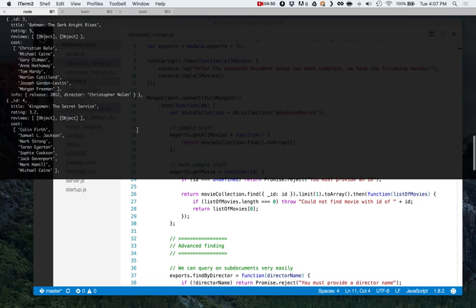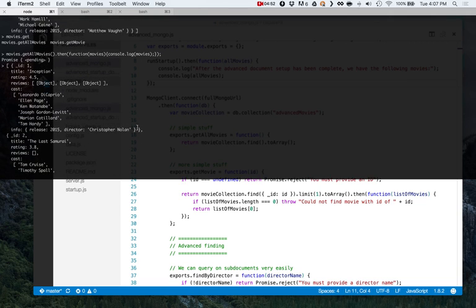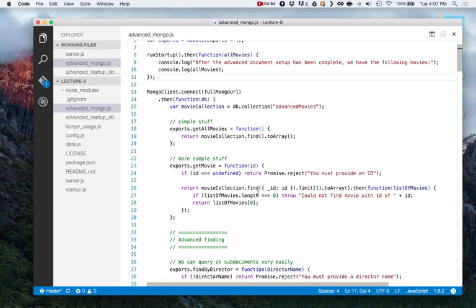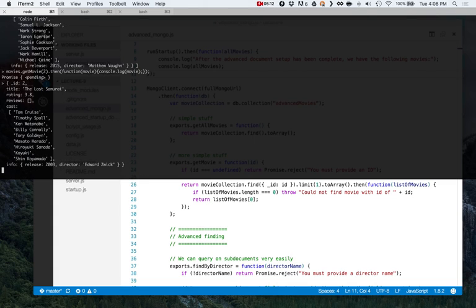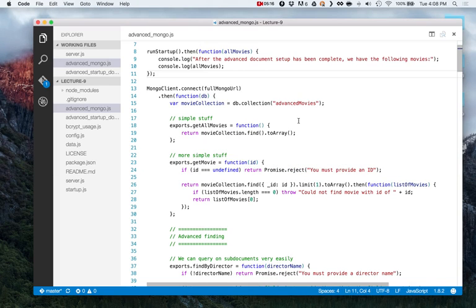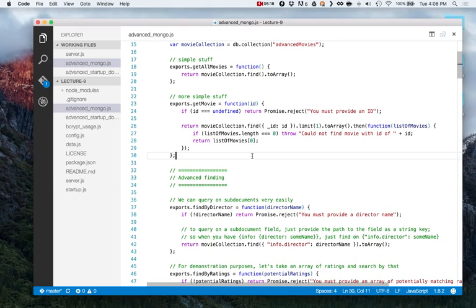So now we can actually still do the get all movies function. That hasn't really changed much from last week. And we could also do a get movie on, say, movie number 2, which should be, I forget which one it is. I think that's what we'll see. And we'll just change that to movie. And then when the promise resolves, we'll resolve with movie. Okay, so ID number 2 is The Last Samurai. So those two are very simple still.